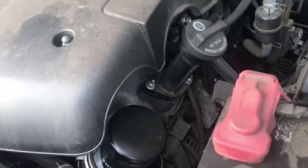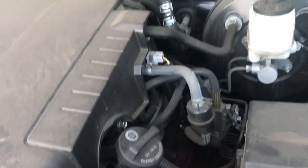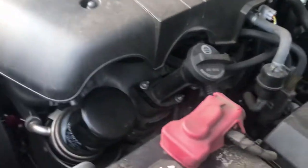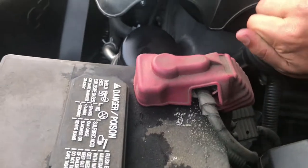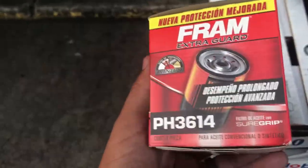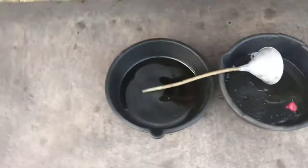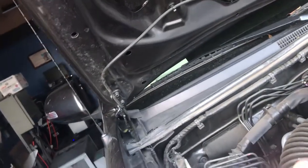In the garage, doing the first oil change on this truck — haven't done it because it was under warranty. The oil filter is on top, the cap is right here. We're putting in 5W30 full synthetic, using the Fram filter 3614 from AutoZone, about six or seven bucks. Got a drip pan and a 14mm socket. I don't have to lift it, I can fit through there, so let's get started.